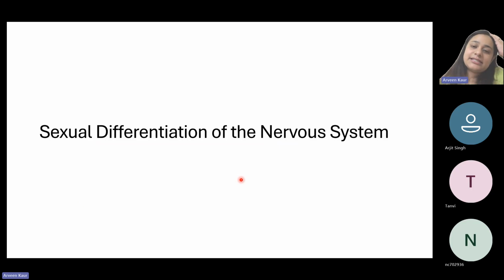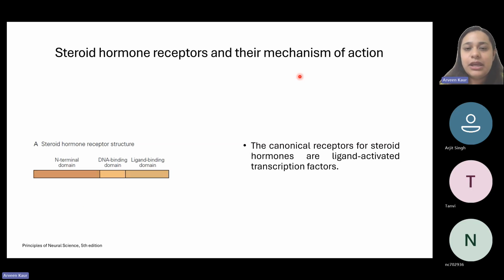It is actually a very interesting part, that our brain also shows sexual dimorphism. Right. So there are some mechanisms obviously that are at play due to which this is happening, right? There is some sexual differentiation of the nervous system that takes place early on, due to which there is this sexual dimorphic pattern that is existent in the brain. Now, what is sexually dimorphic? It means that it will differ between a male and a female, right? Or it will differ between the two sexes of that species, right? So let us go through certain examples or illustrations as to how there is this sexual dimorphism that is present in the nervous system, right?